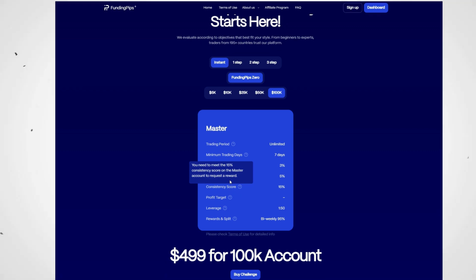But if your first trade made you $2,000 or $1,000, which is very common, then you can only make $150 in a day or in a single trade, and you can only make $300 or around that for a range point, or $200. Okay, I hope you understood my point here. The consistency rule is very simple if you try to understand it this way. Let's say you made $10,000 profit. Okay, so what is allowed, if we do some calculation, is around $1,500.